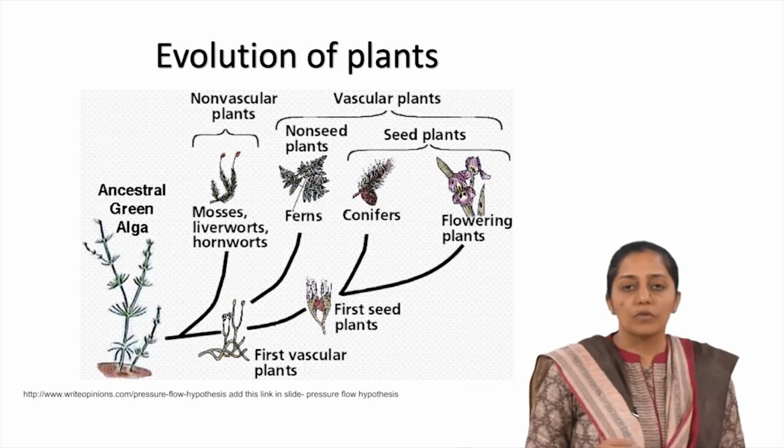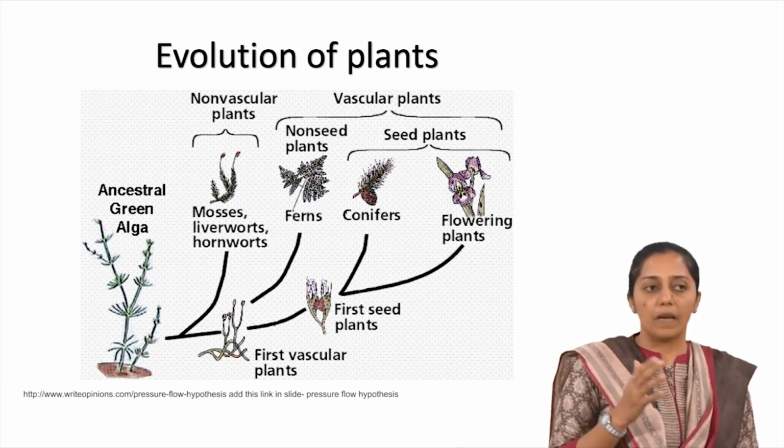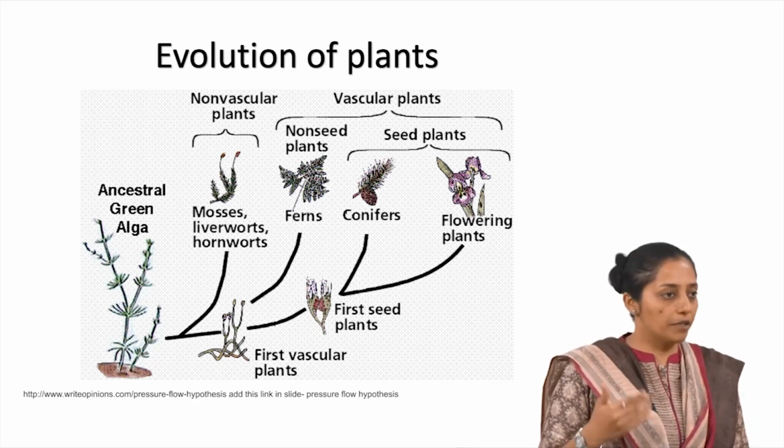So yesterday, what did we do? We studied the basic structure of plant cells, the different organelles in plant cells, the distinct features of plant cells, and in what ways plant cells are different in terms of organelles and their functions. So now we will briefly go through how plants evolved and then what the different types of plant tissues are.